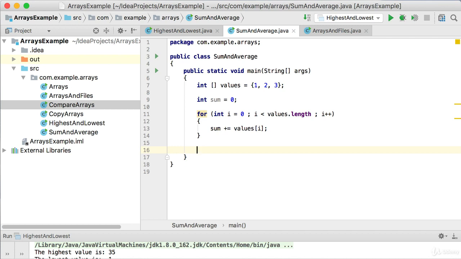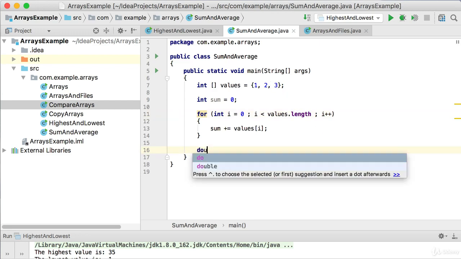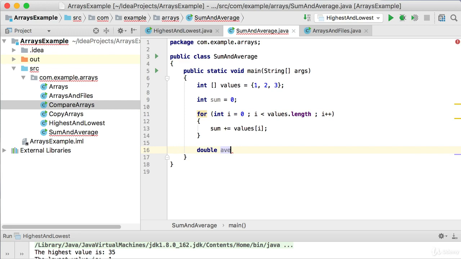Do we know how many values there are? The number of values will be just the length of the array. So that's an easy one. So let's work out the average quickly. I'm going to say double average equals, now the average will be the sum divided by the number of values. And the number of values will be values dot length. Okay, now just remember this again. We've got integer division here because sum is declared as an integer and values.length returns an integer. So if you have integer division, make sure that you cast one of the sides to a double.